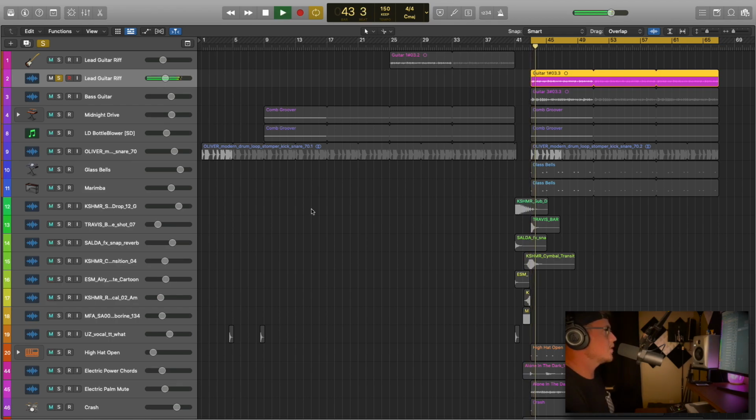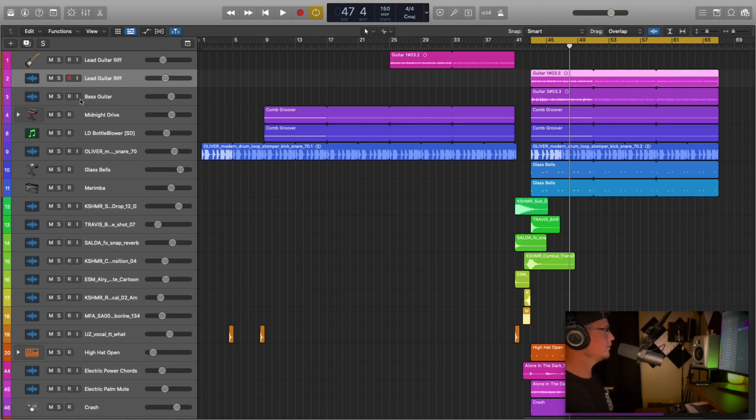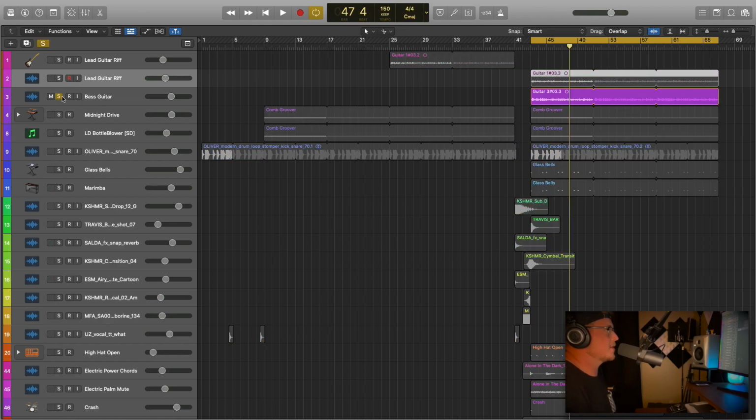So right there, you obviously have the main guitar part. That's pretty much just looping there. Right here we have the bass guitar. Check it out.